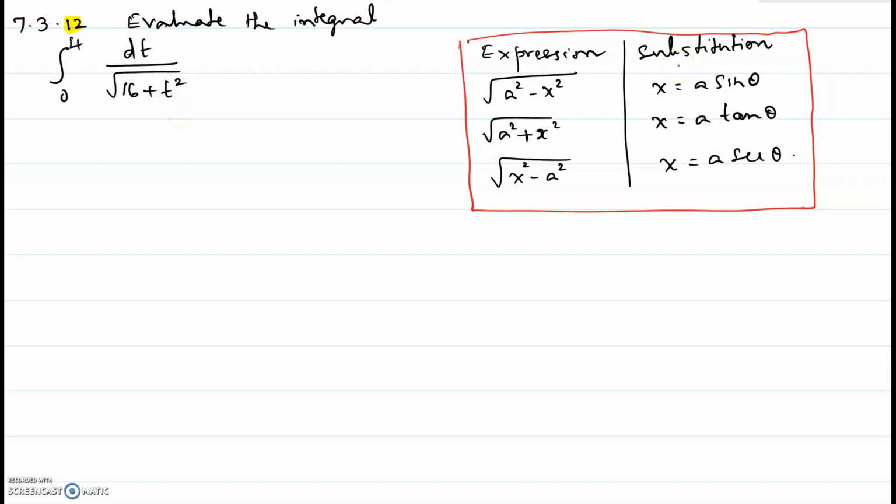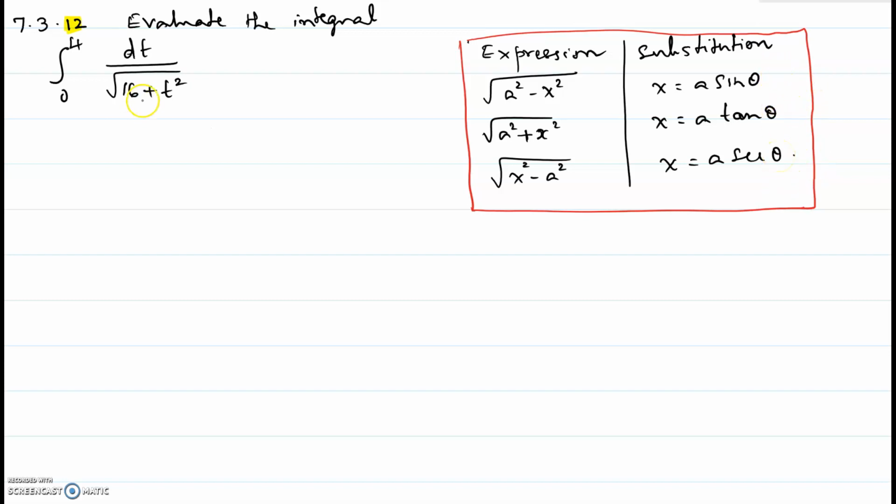So we will be using trigonometric substitution here because the integrand has a radical expression looking like the table, and then we use the appropriate substitution as shown in this table. Refer to your notes for the theta restriction in each case and also the trigonometric identity that we will be using.